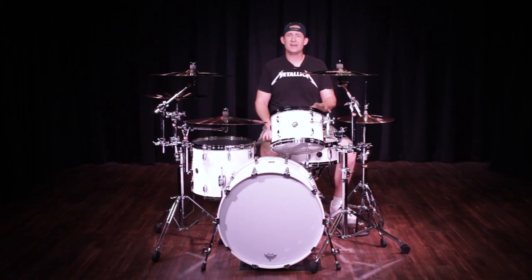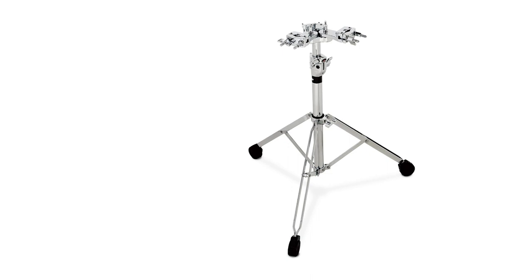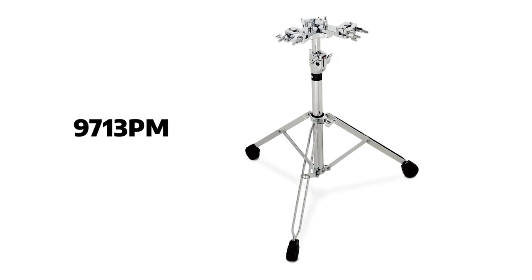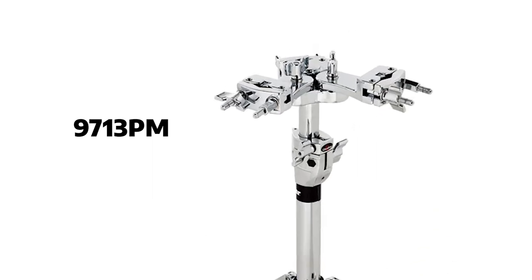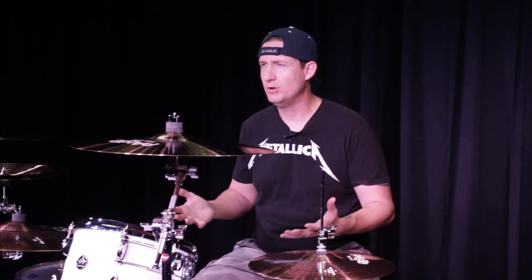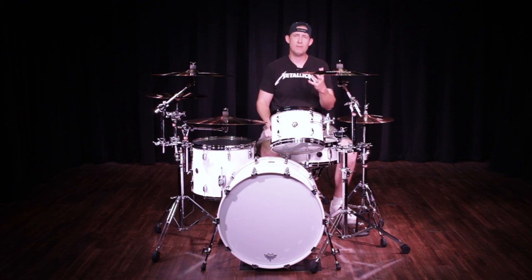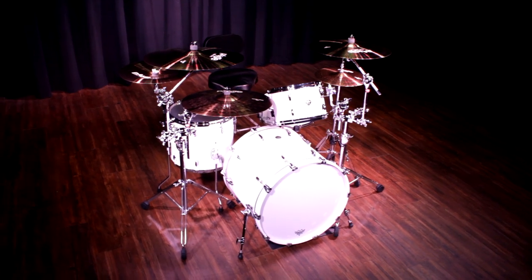So other than a snare stand and hi-hat stand, Josh has his whole kit set up on three stands. I was able to knock that down to two. The stand that allowed me to do that is the 9713 PM. This is an adjustable mount platform stand. It has the ability to mount three different accessories, whether it's a tom and two cymbals, or two toms and a cymbal, or a tom, a cymbal, and a cowbell, however you want to do it. Two of the mounts have a geared adjuster so that you can adjust the angle of where the accessories come from, and the third mount is fixed. So I use that on both sides of the kit.